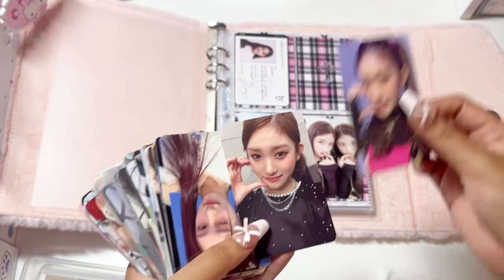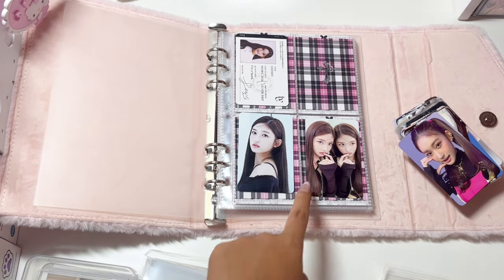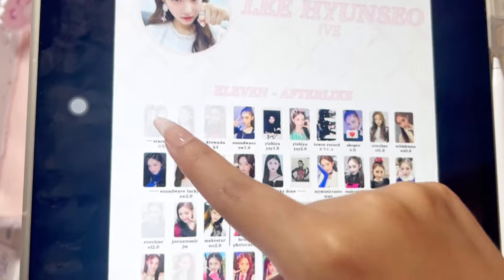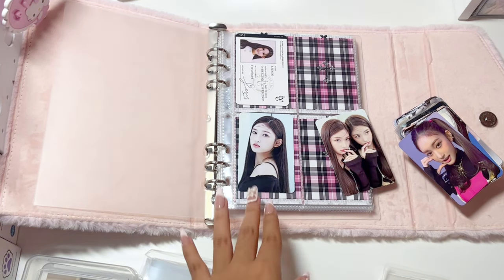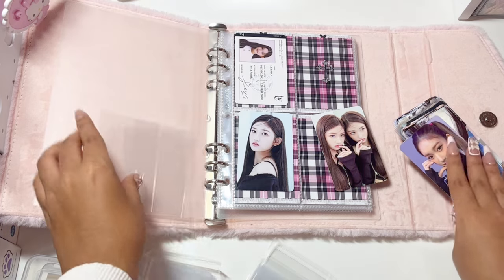Actually, I have this Shoppy one on the way, and I think I'm going to put that one here because I'm pretty sure it's the same kind of strap on the outfit. Because I'm pretty sure these are the same outfit. And if this one has a strap, it's the same outfit as this one. So that one matches with this one. You know what I mean? Yeah. And so I think that's what I'm going to do here. I'm going to just leave that little space blank for when that photo card arrives. And then on the other page, I'll probably put these two together.